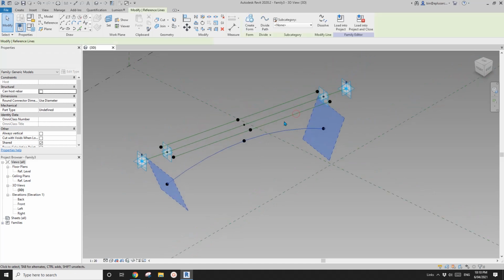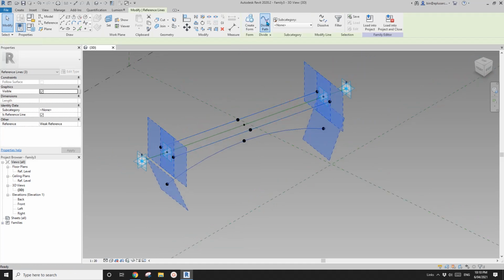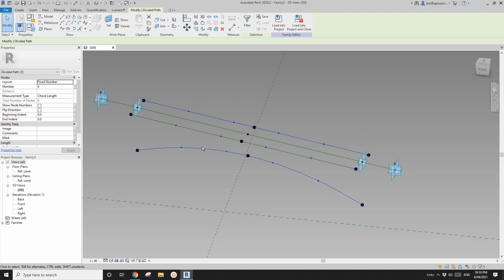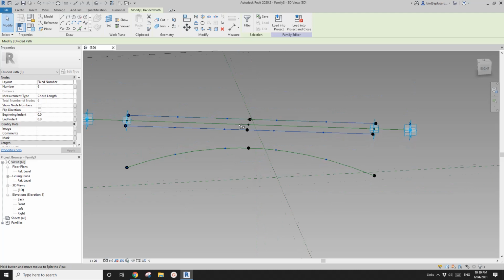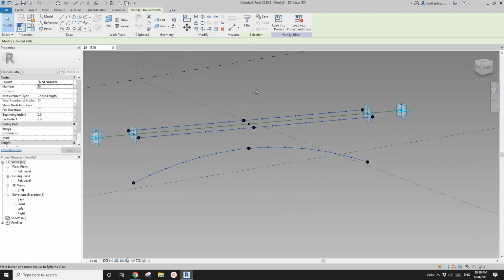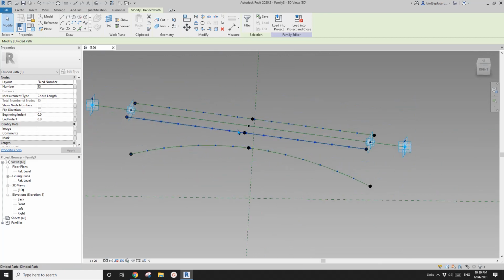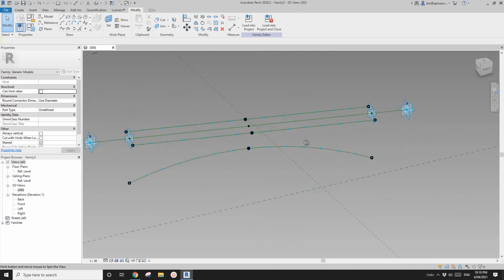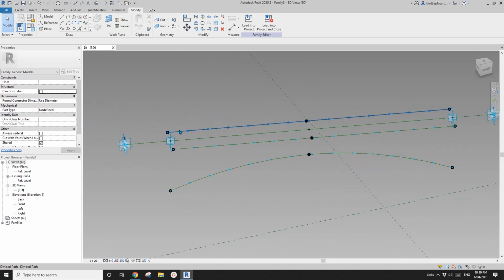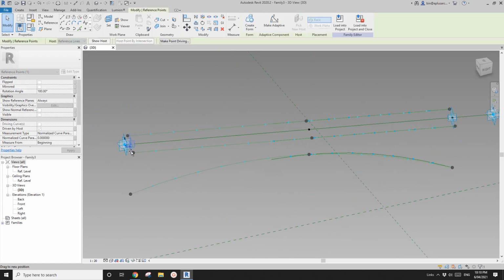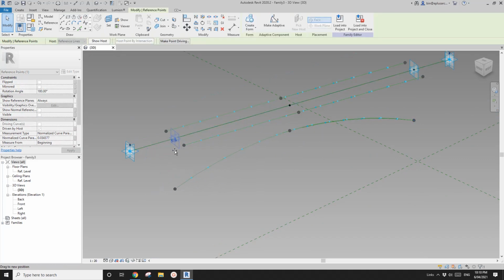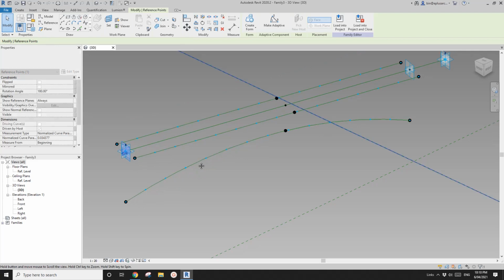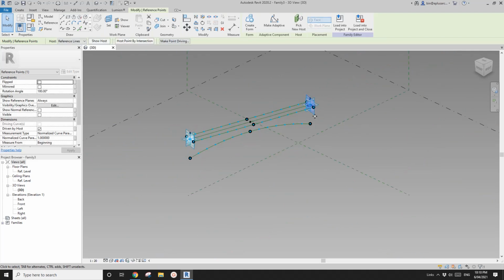We can select them and divide path. Let's get maybe 15. I'll move this, so you can drag these reference planes to the end of this reference line.